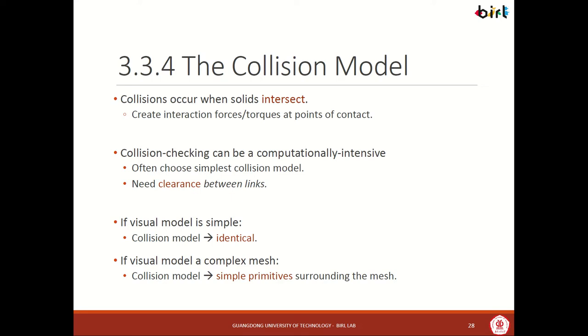To simplify it in your collision model, you just say, let me approximate that mesh with a primitive object. Let me draw a cylinder around it. It's a little bit bigger than the mesh, or it could be a little bit smaller, normally a little bit bigger, and it's not exactly the same, but it's enough that maybe you say there's a collision when you're here instead of here. But it simplifies the computation a lot. Instead of having 10,000 points, you maybe have two parameters that describe the surface. So that's what we do if we have a complex mesh.